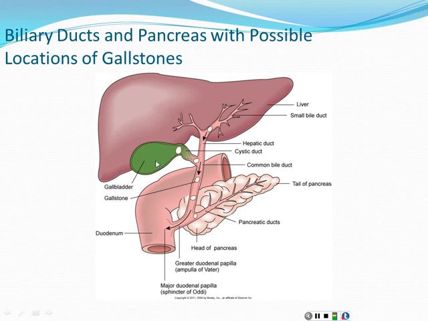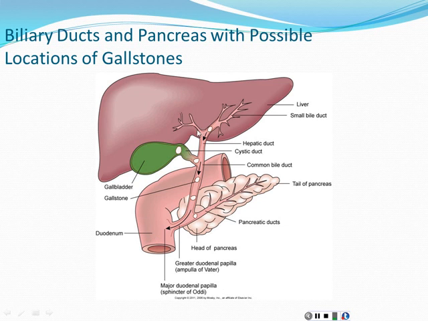So gallstones usually form in the gallbladder, and the problem arises because of how the various ducts of the GI tract are arranged. So you've got, here's your liver, obviously. The liver has the hepatic duct, so the right and left bile ducts join to form the hepatic duct. The hepatic duct becomes the common bile duct when the cystic duct from the gallbladder joins. And then the common bile duct joins with the pancreatic duct to empty into the duodenum at the sphincter of Oddi, or the major duodenal papilla.